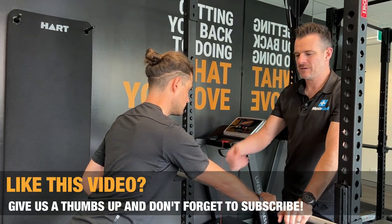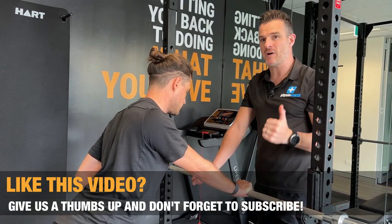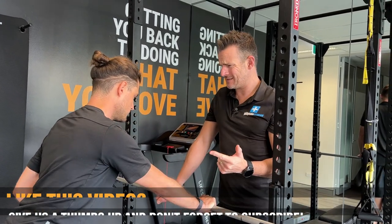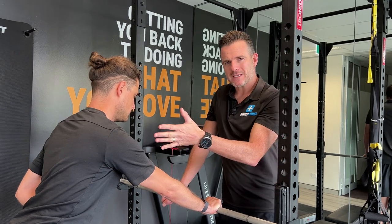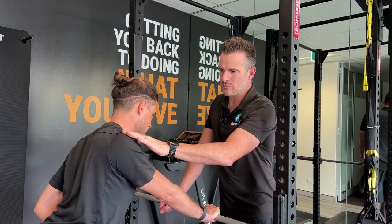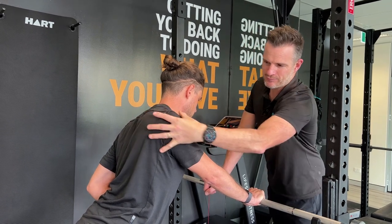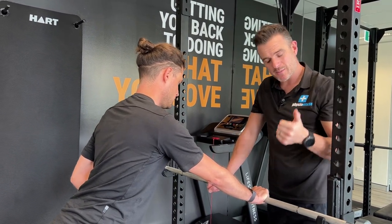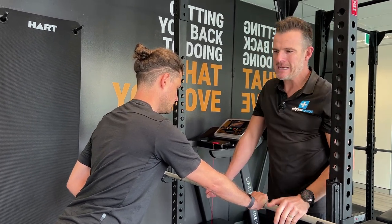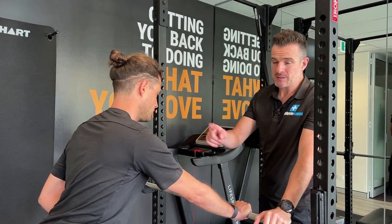He can feel the weakness, the difference between right and left, even though he's fine on the bike — doing 200 k's on the bike, he can run 21 k's — but there's still a massive difference here, and we want to fix that to make sure it doesn't become a problem down the track. So he's got to make sure his shoulder doesn't pop up. He's got to get as much retraction as he can through here, and as much protraction as he can through here. That's going to help him with his push-up, his shoulder press, his chest press, all his pec-type movements — making sure his shoulder blade is functioning, then he'll get better pec development. So that's an important one for him to work on.